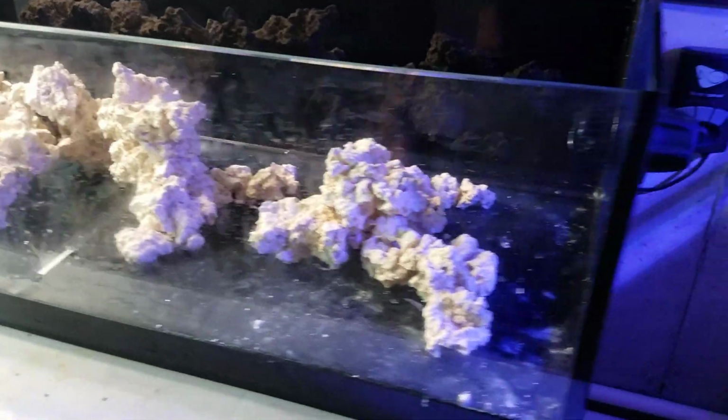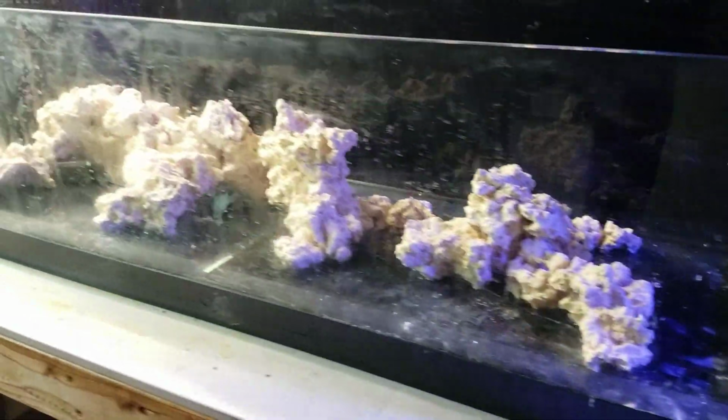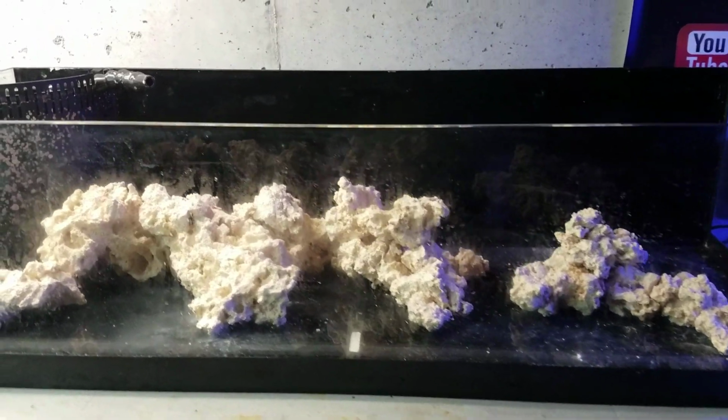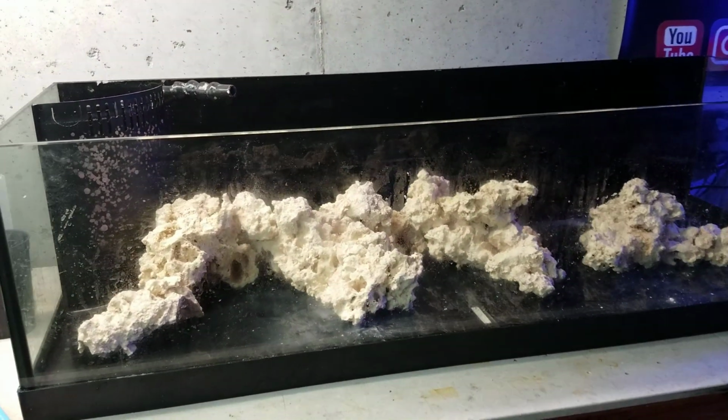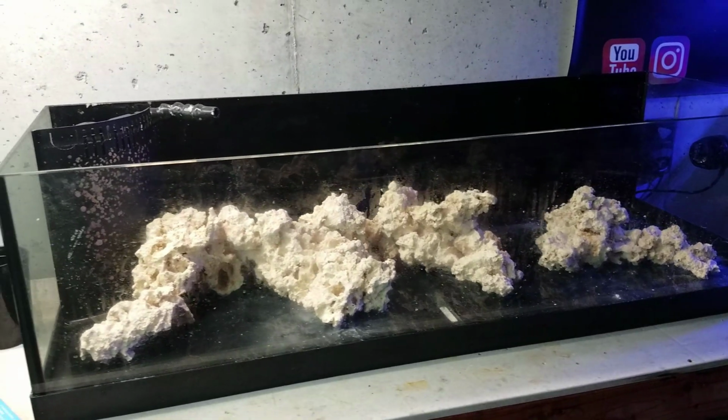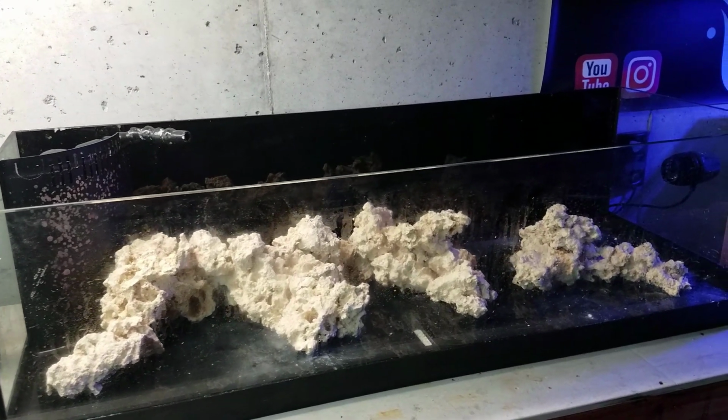And I wanted to spread it out as much as I could, but still allow plenty of water flow and movement. I'm trying to get around here so you guys can see. So all this stuff we're gonna glue down here in a minute. I'm gonna leave it just like this because I'm not really sure exactly how everything's going to look, but I have a general idea of what I want for coral growth and placement. And this rock structure seems like it's going to do a pretty decent job.